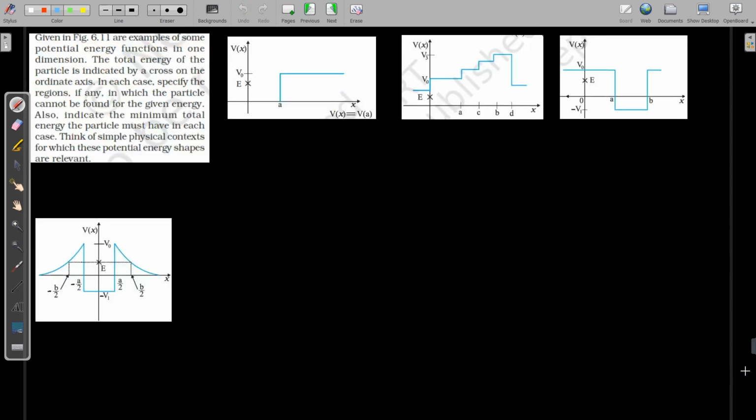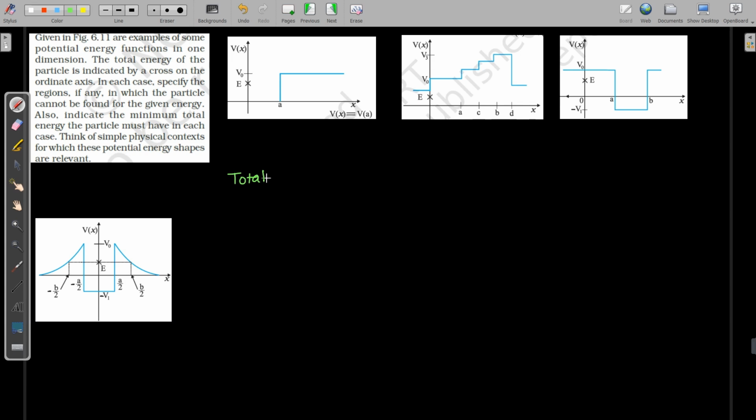Okay, now we are moving to this question. So what about this question? Let us see this. Here we are getting another part of this question. See, here we can understand. This is also a very tricky question, and this is also from NCERT. We have to understand, see, we have total energy.